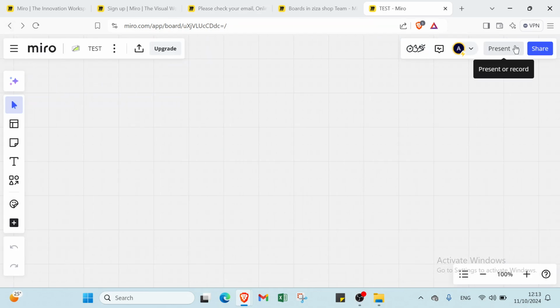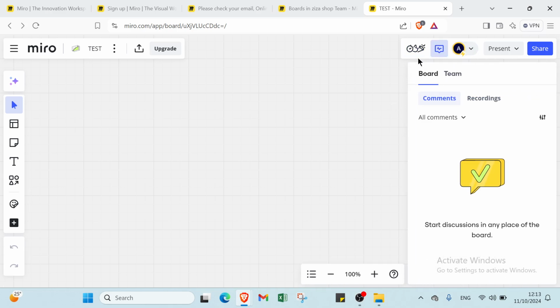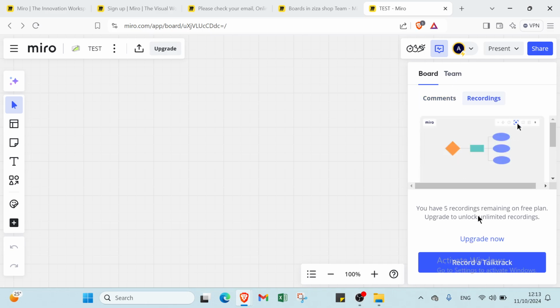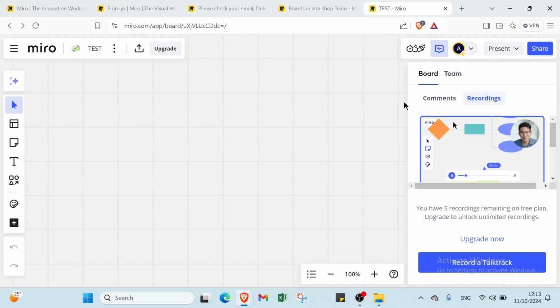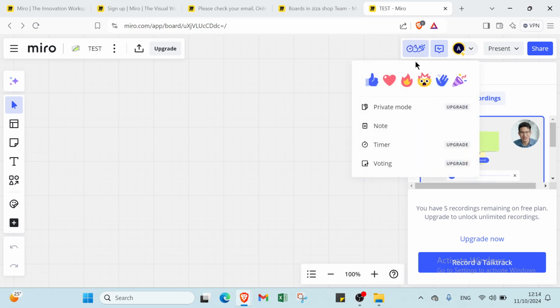Also we have here other options like we have present for record, we choose for example board or talk track, and here we have also the account activity. Also if you want comments or recording, also you can just record a talk track and then you get started.